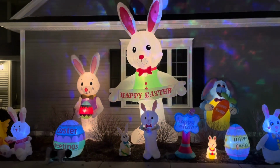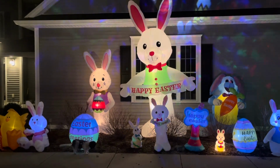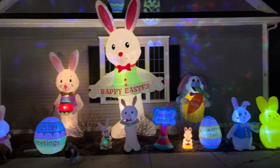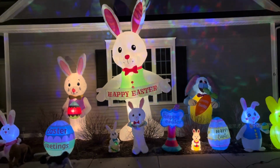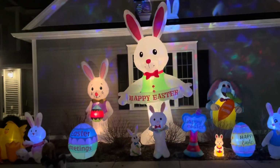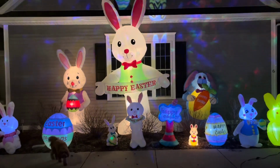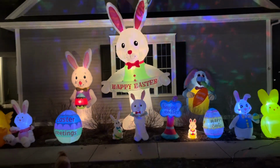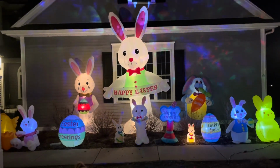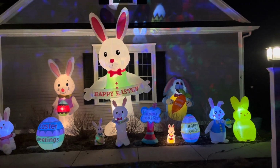Like I said, I do want to get some more for next year, two of them being on yard inflatables. I think I said that last year. I was planning on getting a couple from there, but I just never did. I ended up going with this bunny instead. But I'm pretty happy with how this turned out this year, guys, honestly. Don't mind the dogs in the background. Let me know what you guys think.